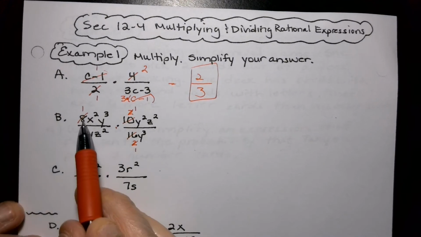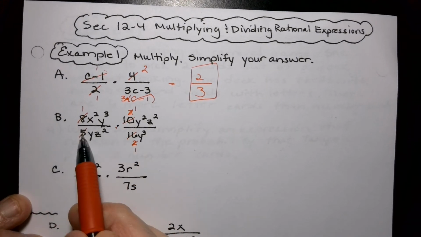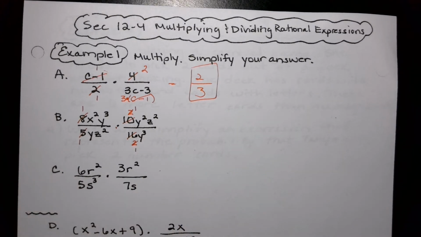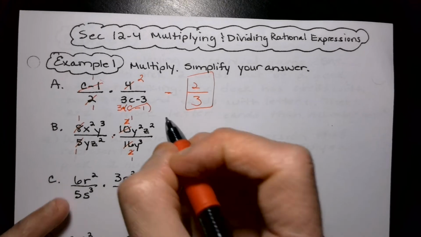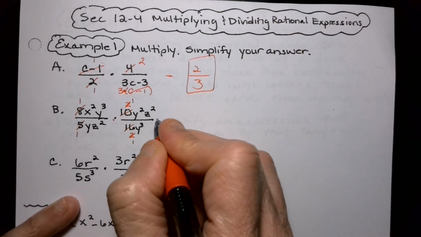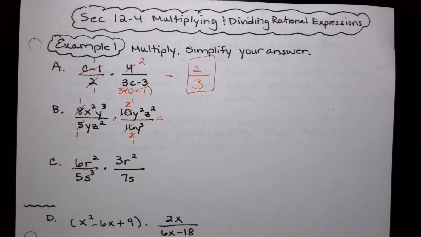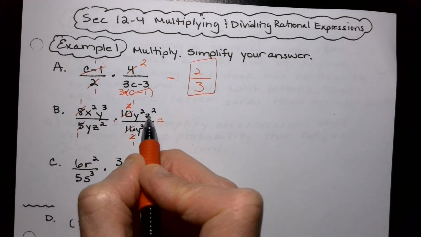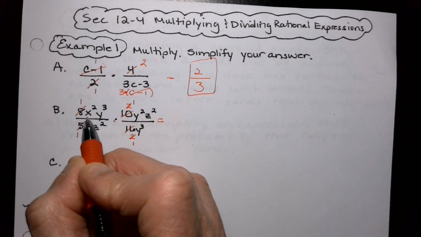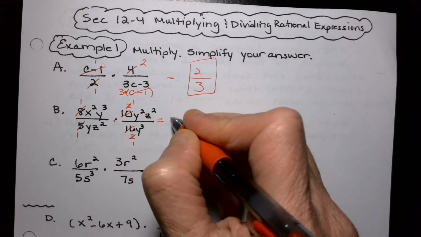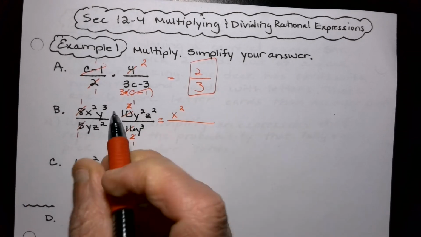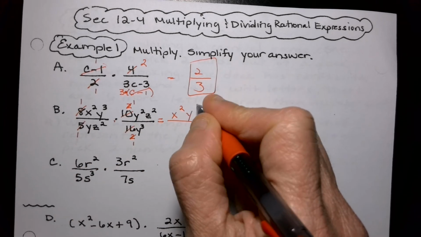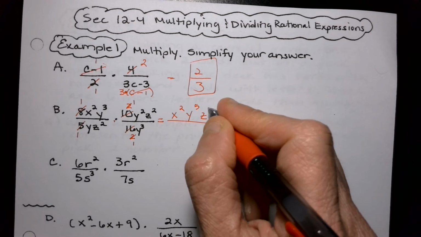And that would have worked if we would have multiplied too, because 8 times 10 is 80, and guess what 5 times 16 is? 80. So those cancel. So we just have the variables to look at. So what I want to do is go across here, and I want to put them together first so we can see how many we have. So when we multiply, remember you add the exponents. So I have only that x, so I'll put that on top. And I've got 2 y's here, so I'm going to add the exponents, so we get y to the 5th. And then we've got the z squared.